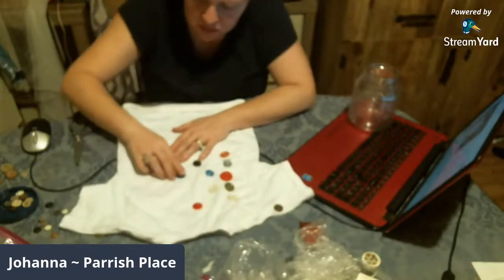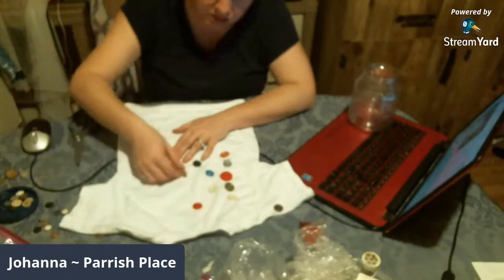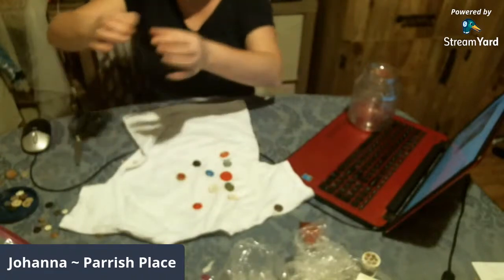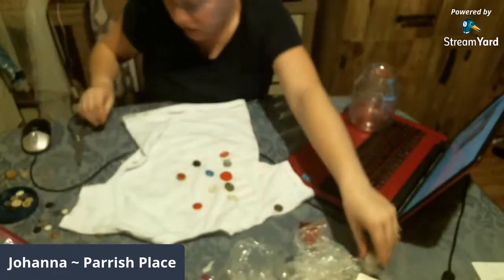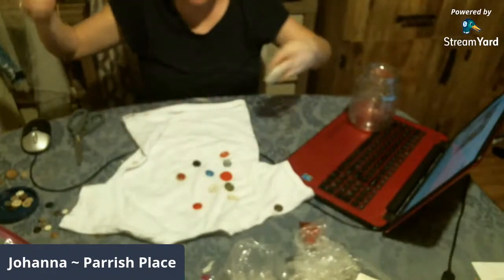Now I think I'm gonna go up on this side, like this. Let's pick a different color to put there, though. Let's pick this wild looking one to put there. And I'm gonna get some more thread because that was so little that it's not even worth messing with.